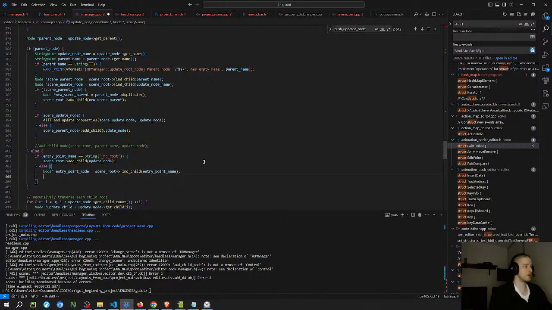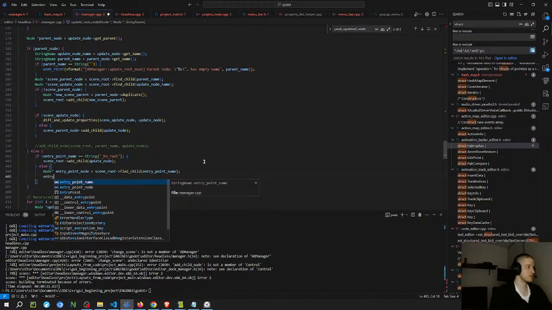So I basically find the node based on the entry points and then add as a child of that.